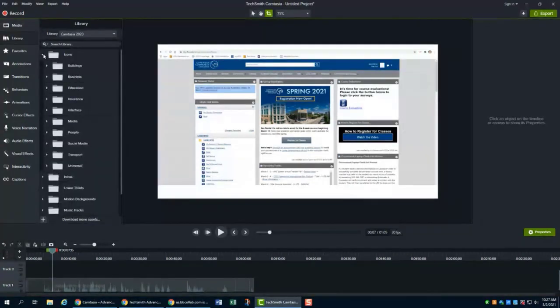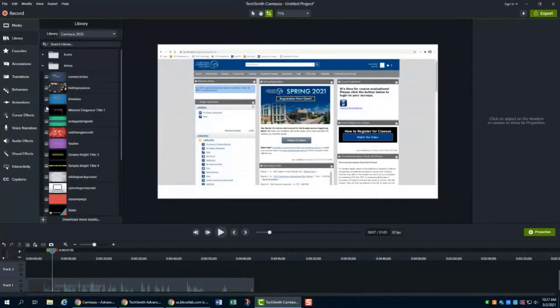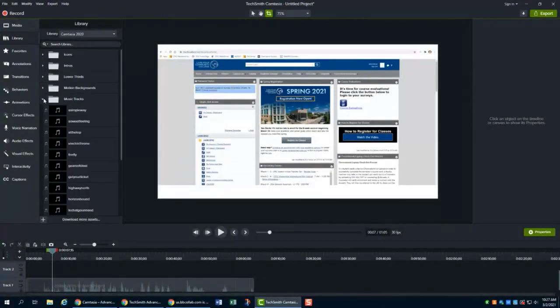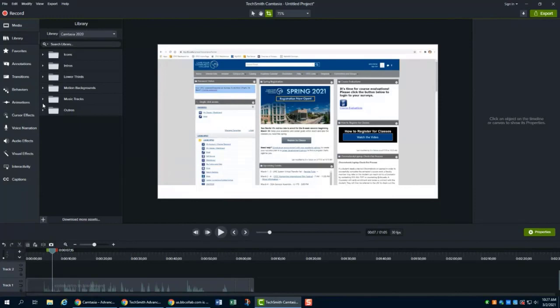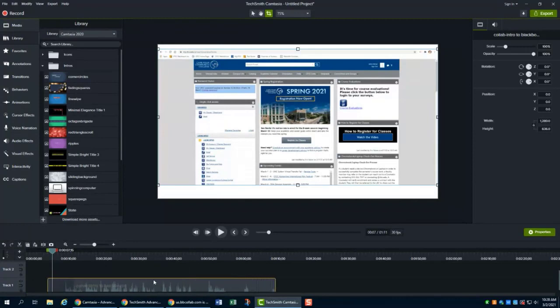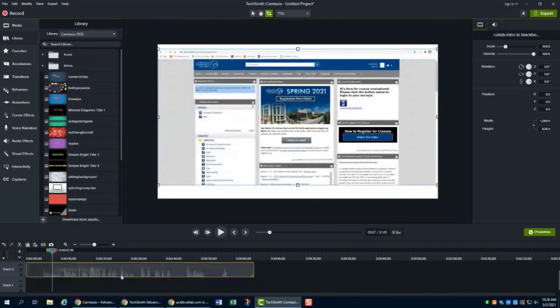You can look in all of these folders for a whole bunch of cool effects and different backgrounds and music tracks, and you can put those in your videos, and you don't have to worry about any copyright issues if you do share them with students or other faculty and so on. But let's say I do want to add an intro scene, and I'm going to go into detail today on how to actually edit a scene, but let's just say I want to add an intro scene here.